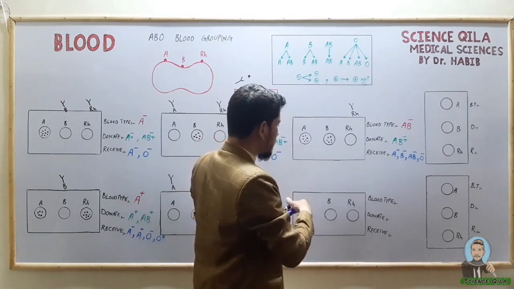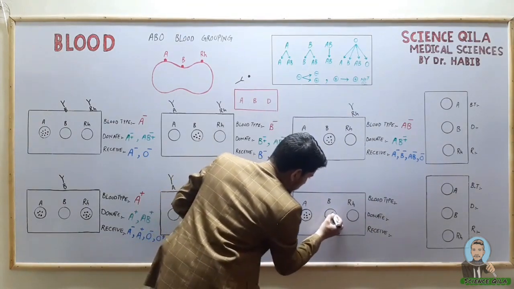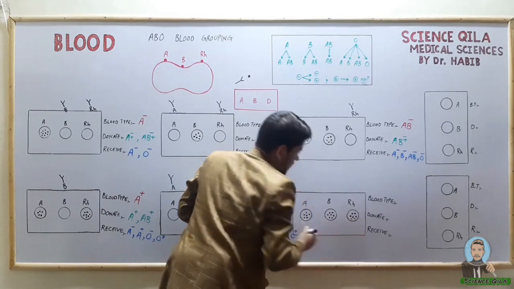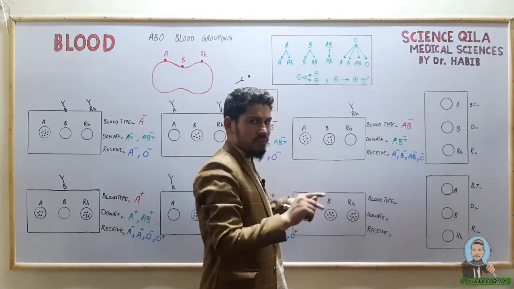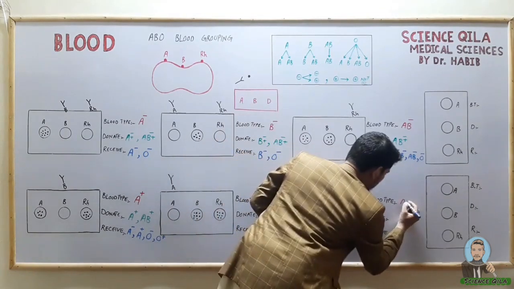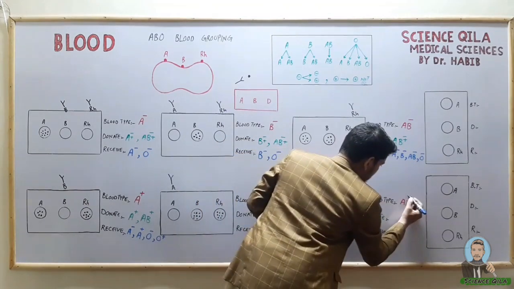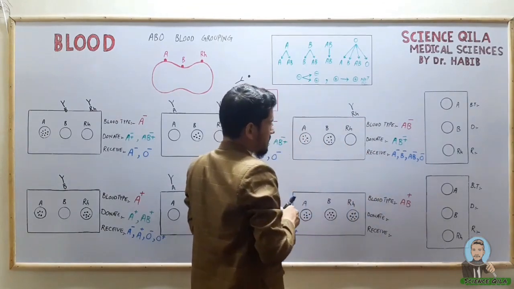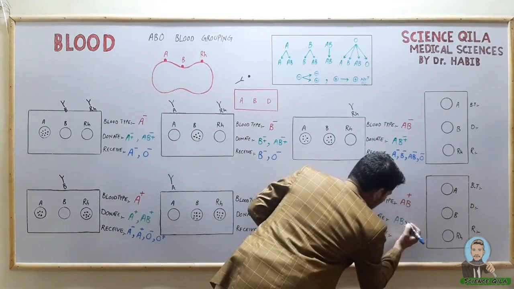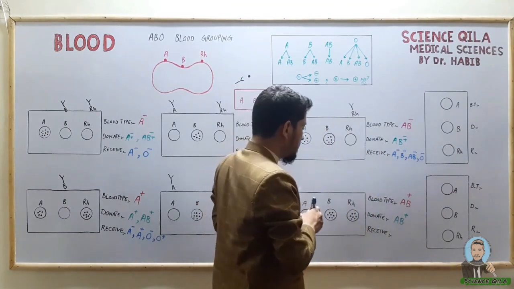In this case, let's suppose there is agglutination on A and there is agglutination on B and there is agglutination on RH. So it means all three antigens are present on the surface of the red blood cell. Since both A and B antigens are present, we'll type the blood as AB. So what will be the blood type? Blood type is AB, and RH factor is also present, so it means AB positive. So donate. AB can donate to only AB, and the rule for positive is that it can only donate to the positive. So blood type AB positive can only donate to AB positive.